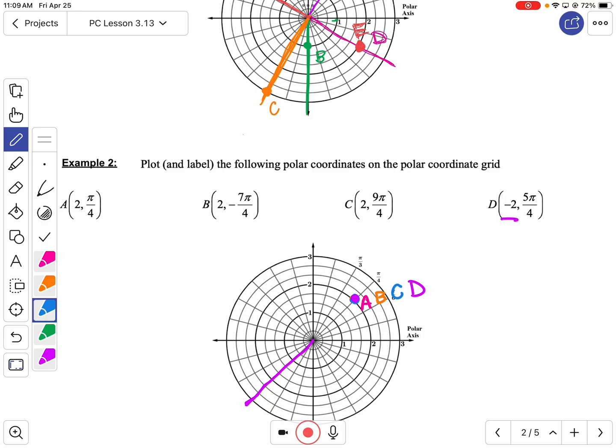The reason I wanted to show you that is because how many different ways could we name that point? A lot. We could name it lots of different ways. Just because you have a point doesn't mean that's the only coordinate. In the rectangular system, you're (2, 4), right? You're not (2, 4) and something else. You can't be (2, 4) and (4, 6). Doesn't work, they're two different locations. But in the polar coordinate system, we can name the same point lots of different ways.